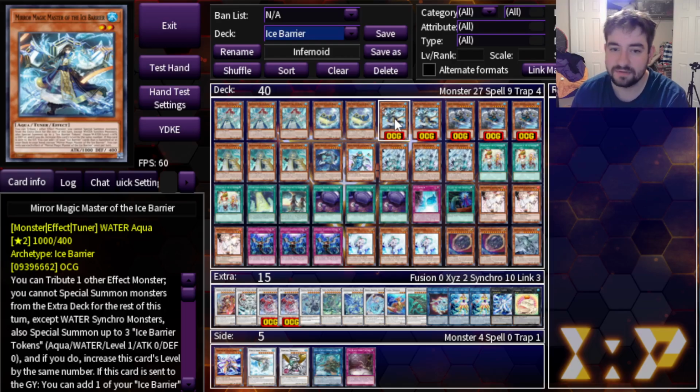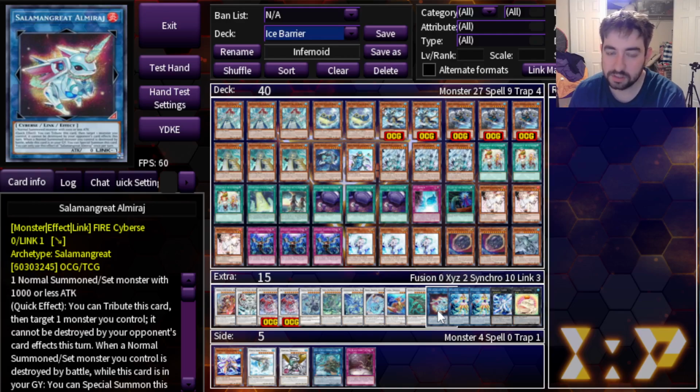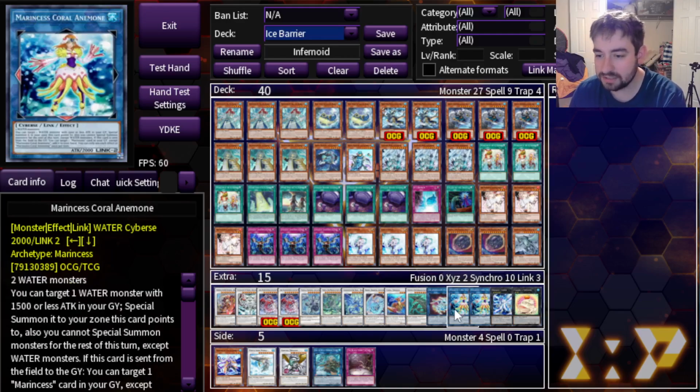So in a simplified board state, or just an awkward hand, this card does make the deck a little more consistent that way. 2 Coral Enemy. This card is huge for the deck.